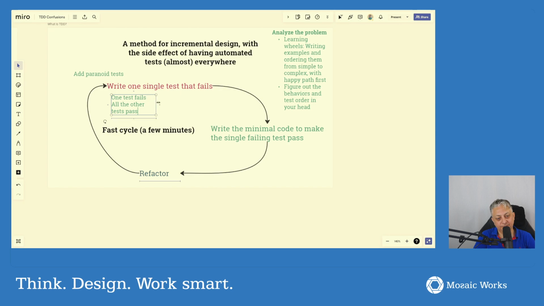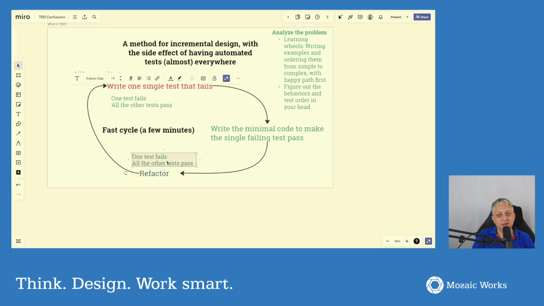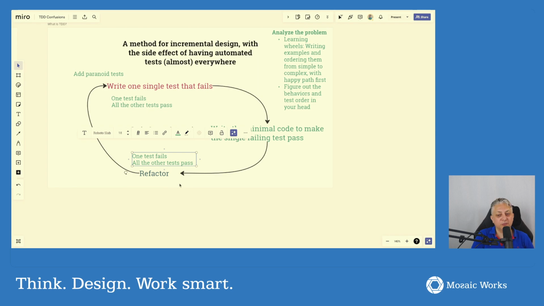And I'm going to go back to this point because you make an excellent point about doing this in an embedded context or with things that work very slowly, and that's a different problem. That's a problem of optimization. I'm going to go to that in a moment. But here, when we say write one single test that fails, we run all the tests and we see that one test fails and all the other tests pass.